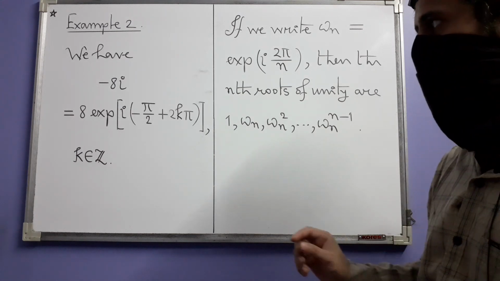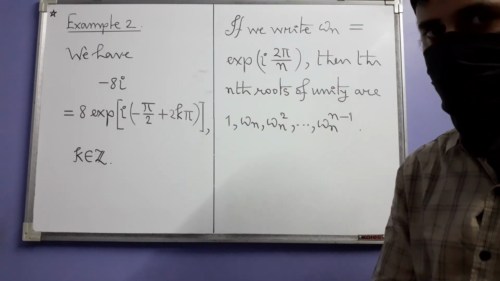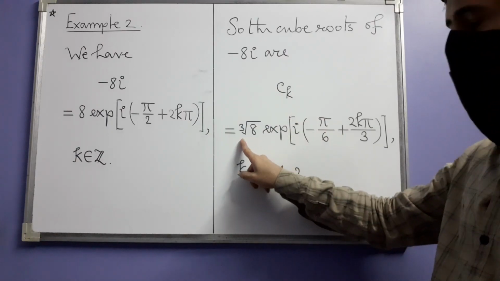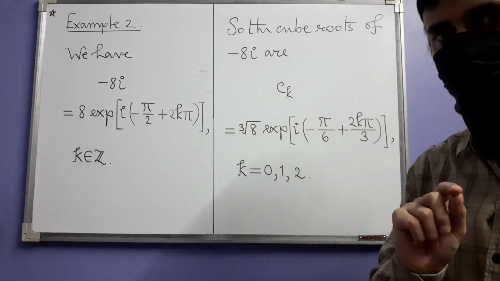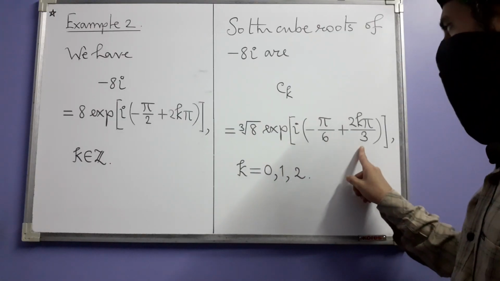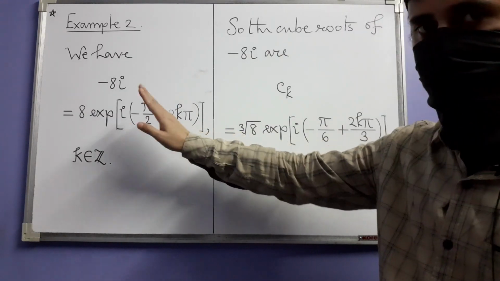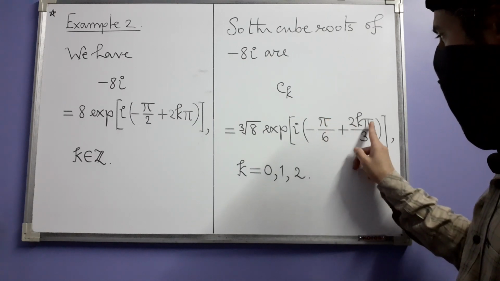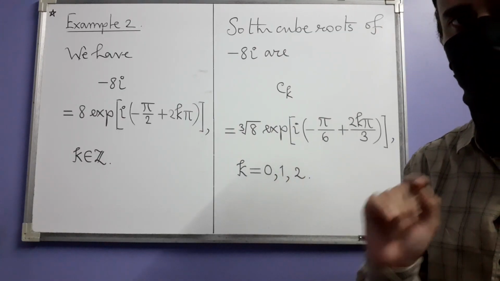Now we want to find the cube roots of minus 8i. So there will be 3 cube roots. The cube roots of course are these, ck, where this is the real cube root of 8. In its place you have to write 2. I did not write one more line for that. And what will you do in this part? In this part you divide this part within parenthesis by 3, that's it. Minus pi divided by 6 plus 2k pi divided by 3. And k takes on these values 0, 1 and 2.